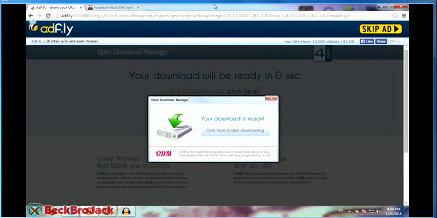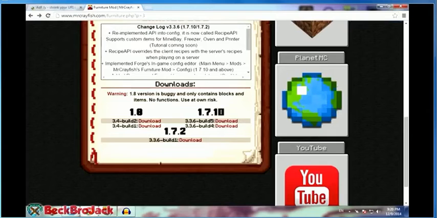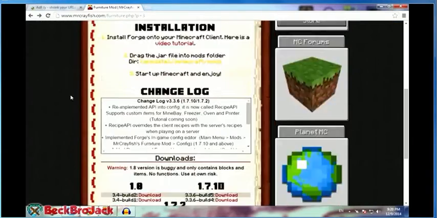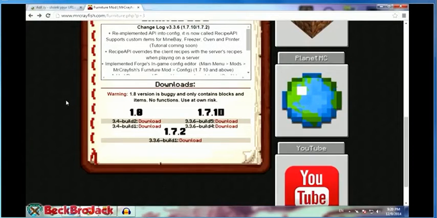So we're going to figure out what mods we can use. Only one that I know of is available. That is Mr. Crayfish's Furniture mod. I've tried to download other mods, but they just didn't really work too well. I would keep crashing my Minecraft, and I just kept getting errors whilst in game. This is the only one that I actually found that works right with 1.8. But I'm sure in the future a lot of mod makers will update their mods to 1.8, and it won't be as buggy, because that's how it is with every version update.